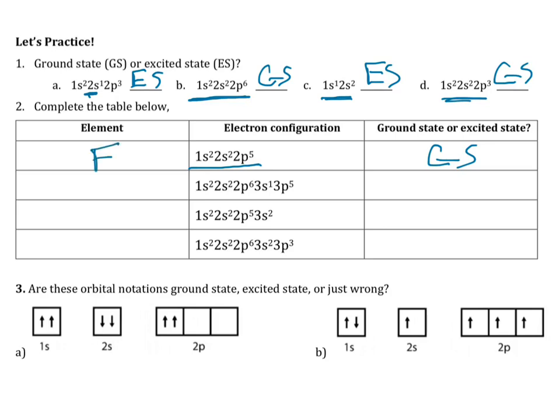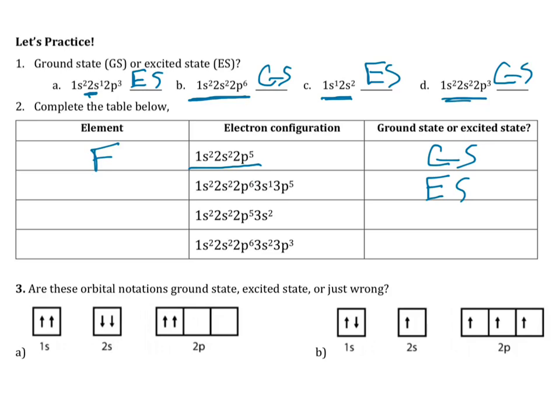If you look at the 2p's and the fifth element in, it's fluorine. Now, this next one is excited. So this is an excited state. And the reason why is because this is not filled. Again, all of these need to be filled before the next one. And because it's not filled, it tells you it's an excited state.